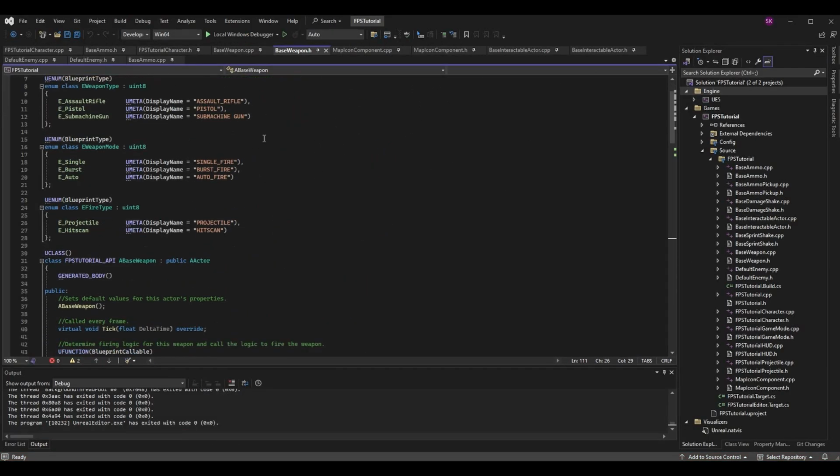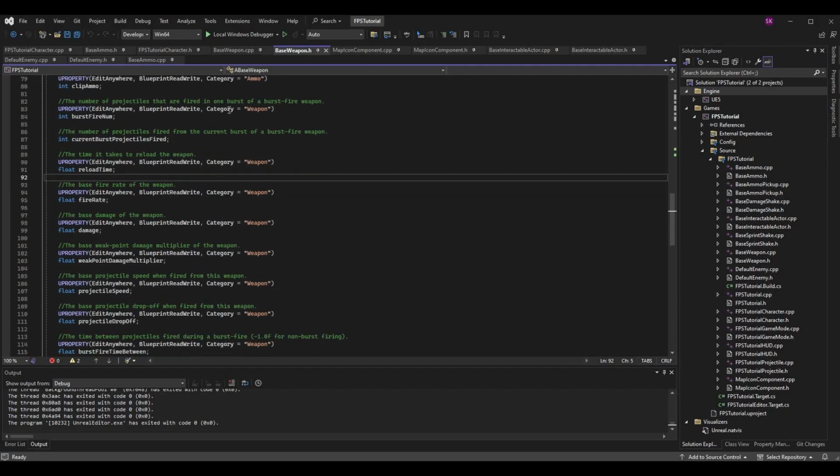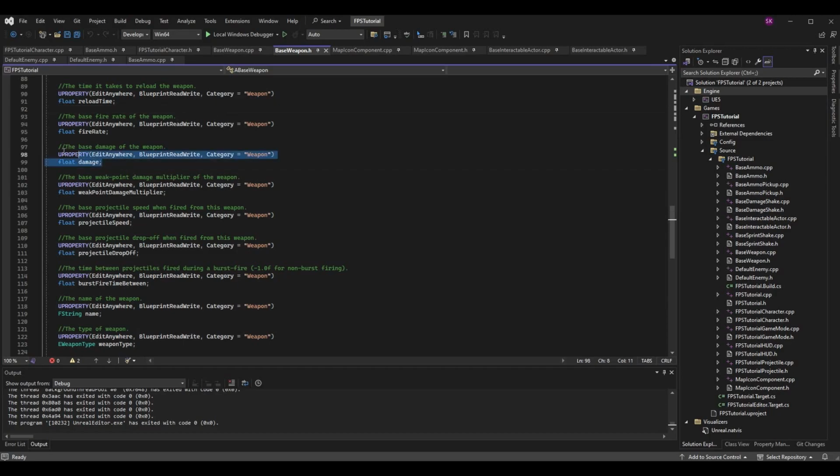So if we come in here and we scroll down to our variables, you'll see that we had things in here already like damage, projectile speed, and we're going to do that same sort of process. We're going to add a projectile drop-off in here. Yes, the ammo type itself could have the drop-off. However, the weapon that is shooting the projectile is what is giving it the drop-off, because you could have two weapons that use the same ammo type, and they have different drop-offs, depending on the speed, depending on the way it launches the projectile. So I like to put it inside the weapon instead of inside the ammo.